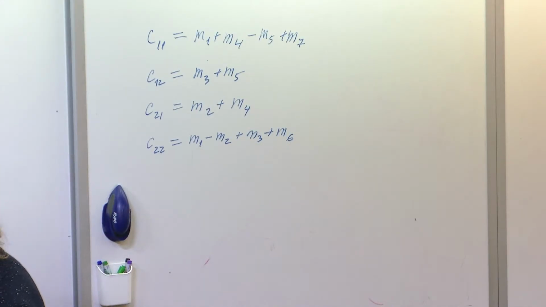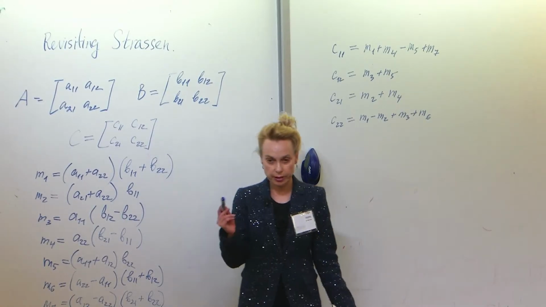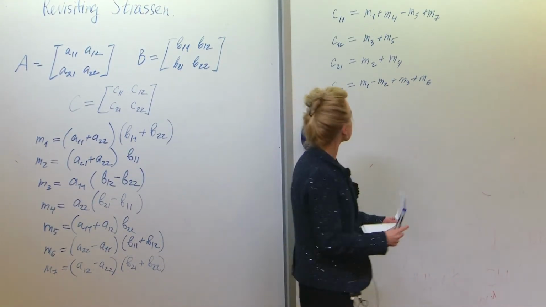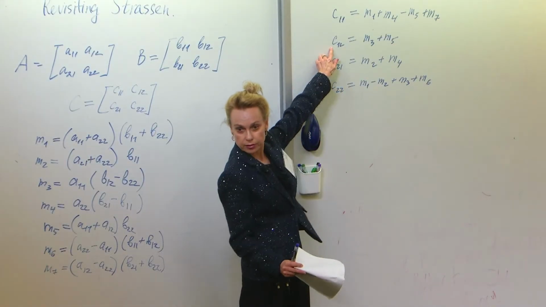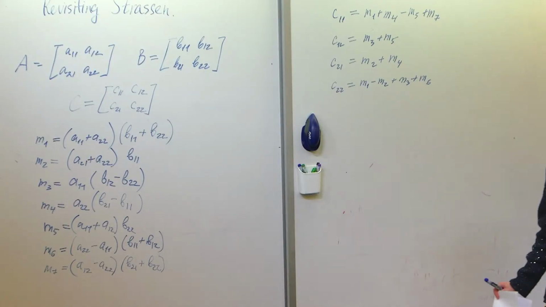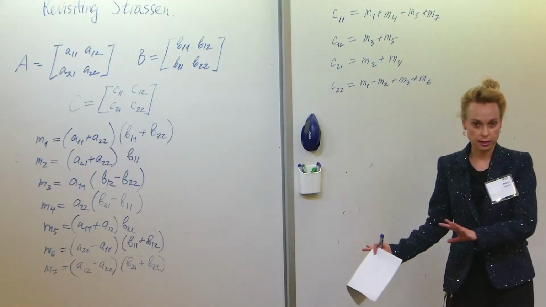A11 and B22 is present in both of these, but with opposite signs, so they will be gone. And what you see is a perfect sum, which we need for the entry that was claimed here, C12, because that should be what? A11, B12 plus A12, B22, and that's perfect.